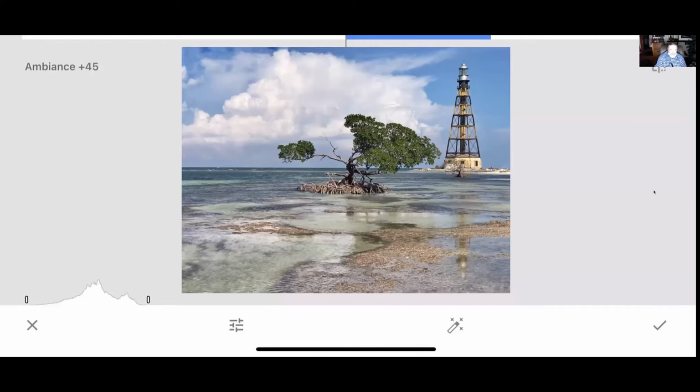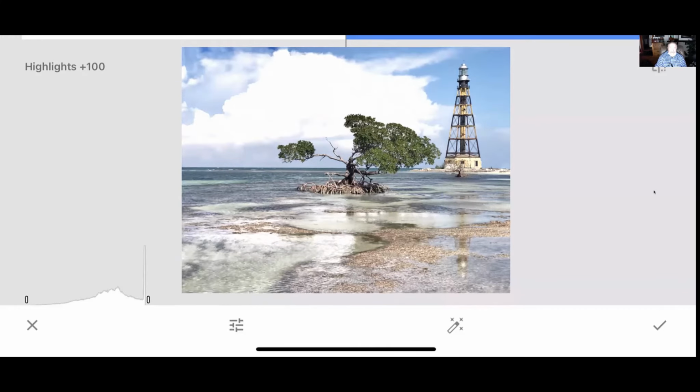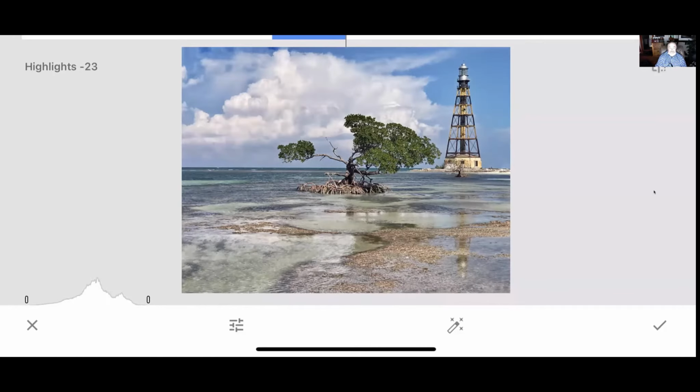So after ambiance, I'm going to go down to highlights. Highlights is a brightness slider for the highlights in the image. If I go to the right, I can blow those clouds completely out. What I like to do is go down about 20%. Now, if I look at the before and after, I've added a little bit of drama to the cloud. Now, that may be more than you want. It may look too noisy to you. We're going to address that in a minute. I do like the way it gets the edges of these billowing clouds and kind of adds some drama.